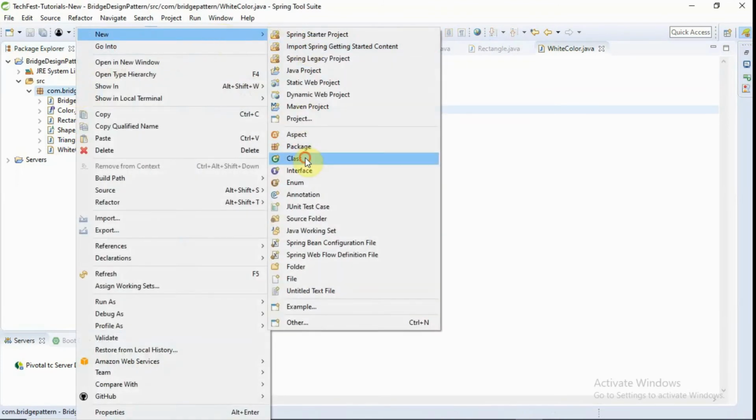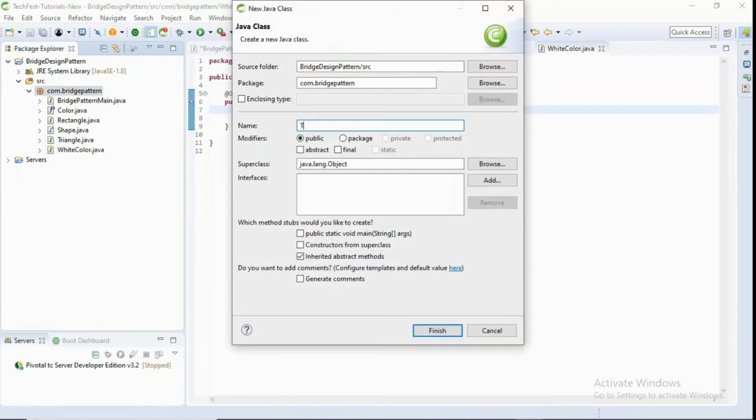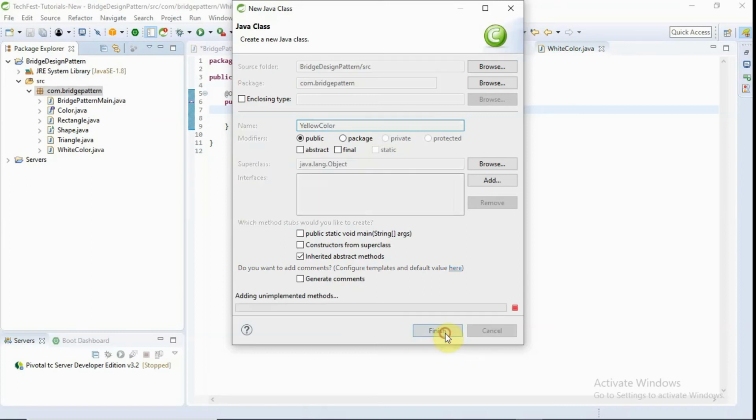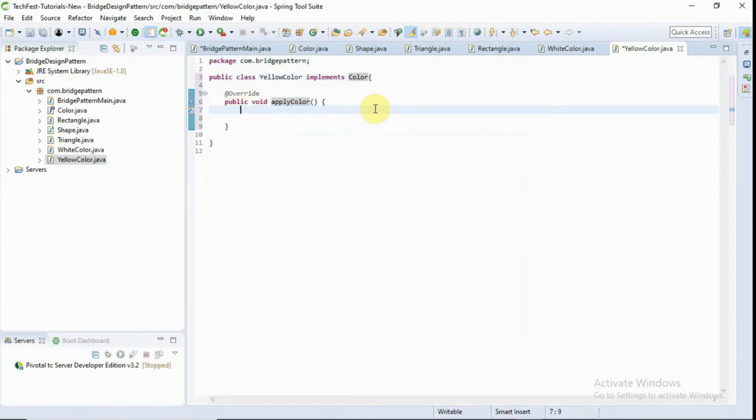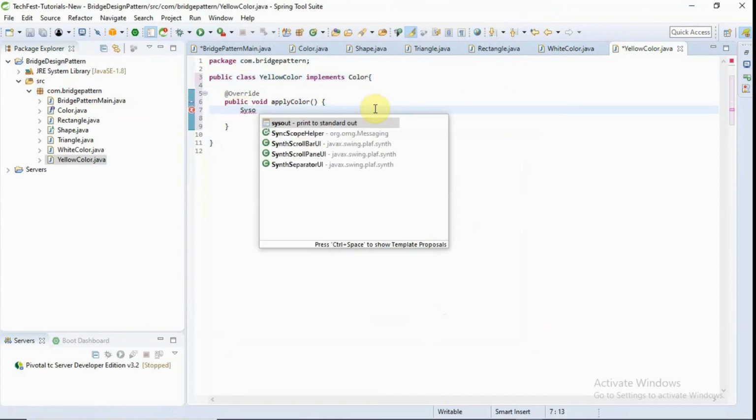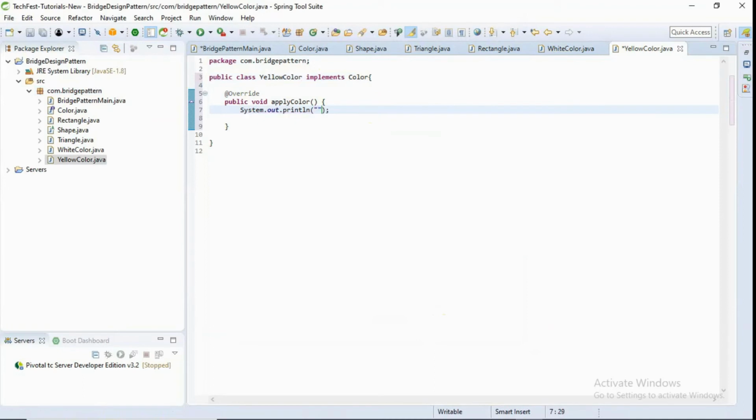Similarly, creating one more class named YellowColor, which is also implementing the Color interface and overriding the applyColor method, and providing the message, applying the yellow color.